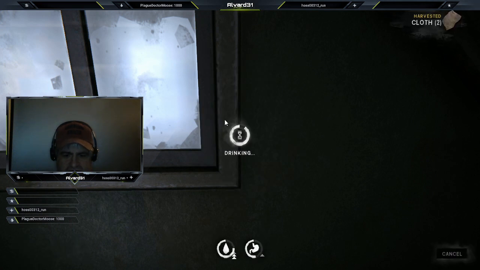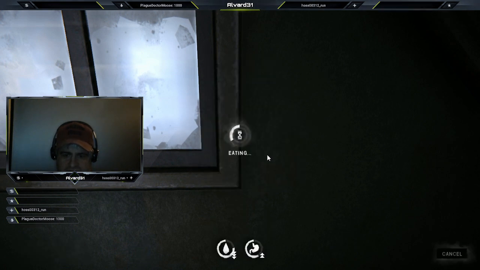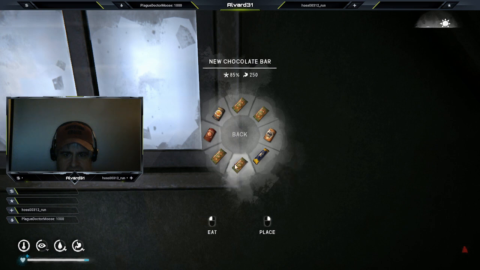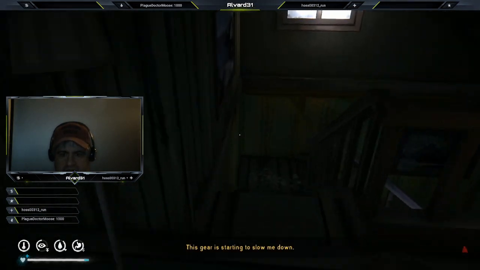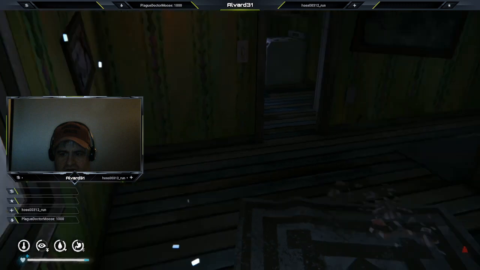Reduce some gear by eating and drinking a little bit here. 62, there we go, that's gone. Is looking like my worst right now. Of course, they're both peaches, which I don't have a can opener for. You're gonna lose a little bit in the process. Okay. This gear's starting to slow me down. Yeah, I know. Headed right back across the street, we're gonna dump everything out. I think we're gonna call that a day.